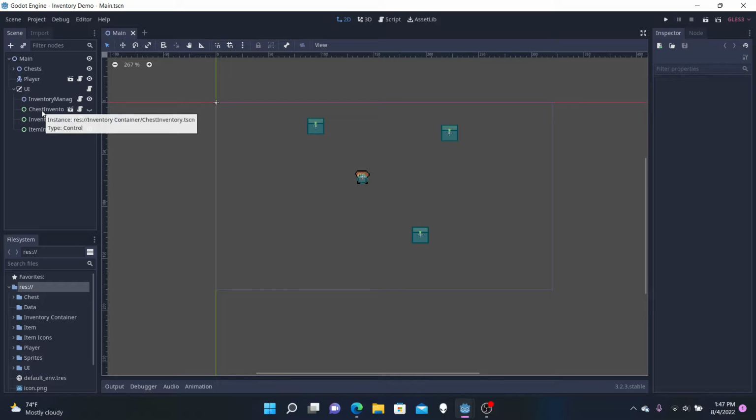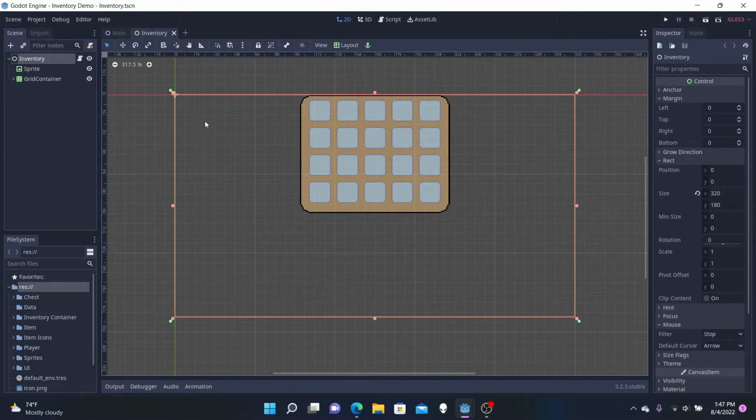things around. But you can actually go into our inventory script here, and you can see that it is full rect, and that the inventory node is taking up the entire screen. We actually want to go into our mouse here, go to our filter, and hit ignore. That way, whenever we click anywhere on the screen, we're not going to be clicking the inventory at all during the game. And that right there is exactly what we want.